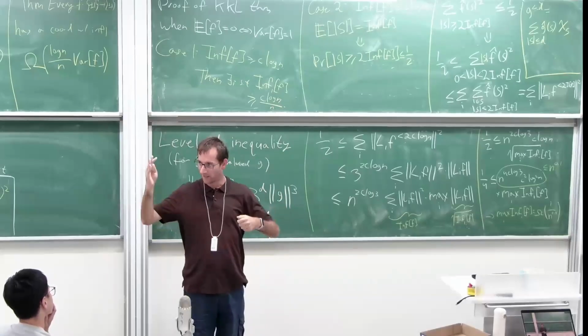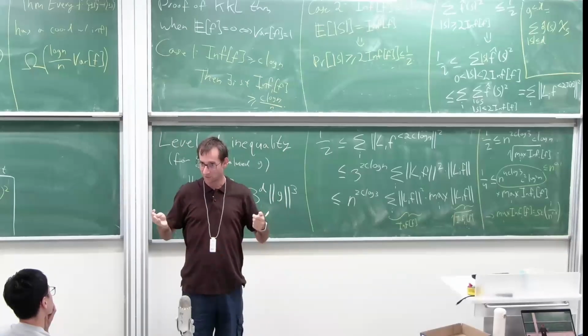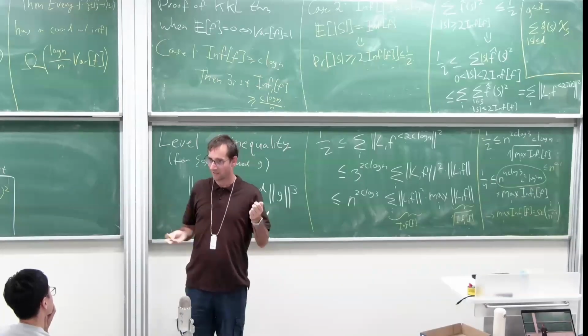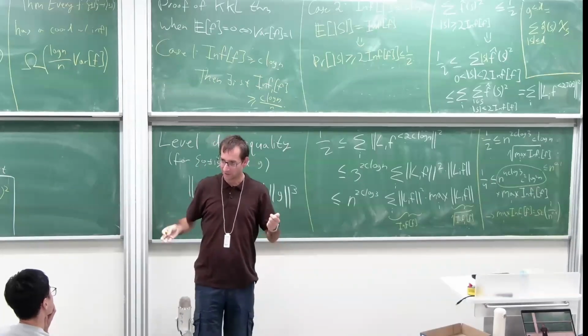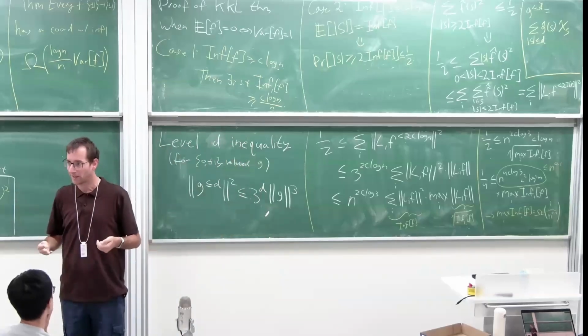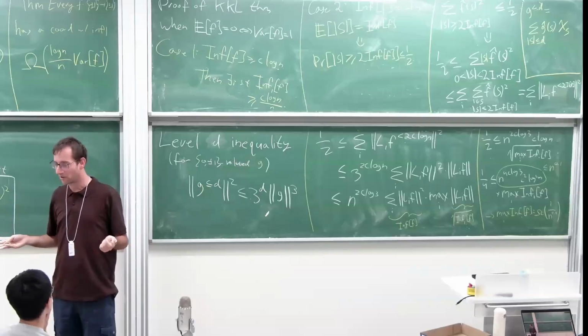So there is a balancing act here. It can work out to some extent, and that's why you only get log n over n. When you balance things, then you would get this log n over n. We don't see it from our calculation, but if you try to balance it, then you will get log n over n.